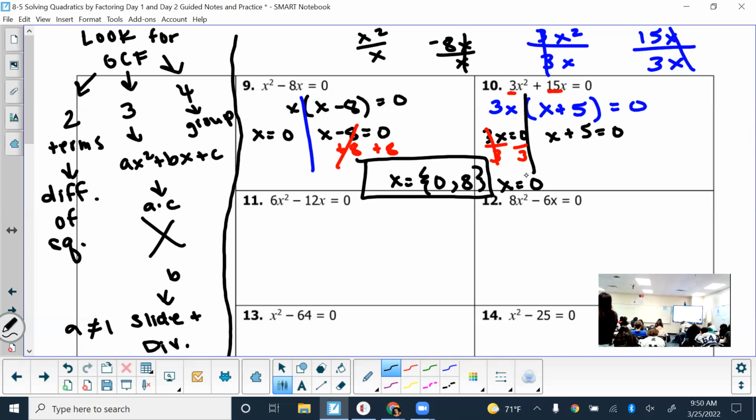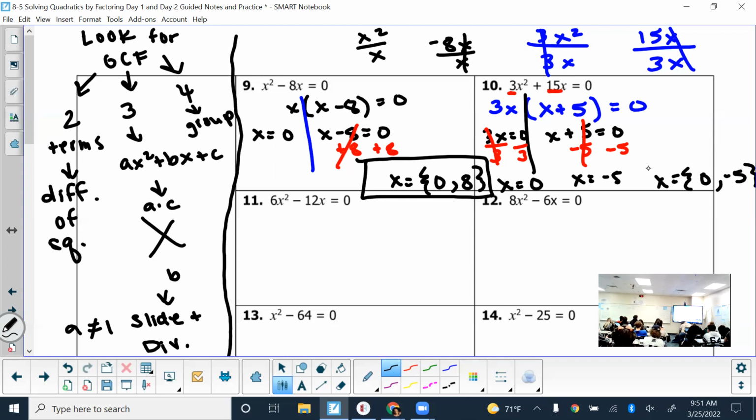0 is correct. So that's one of my answers in the curly braces. Put it over here. All right, the other is what we get from solving for x over here. So how do I get x by itself? Good, and then x equals -5. So that will go in the curly braces as well. I know on the answer key for your practice, they always put like the smaller number first. It really doesn't matter at the end of the day, as long as they're both there in the curly braces, it's fine.